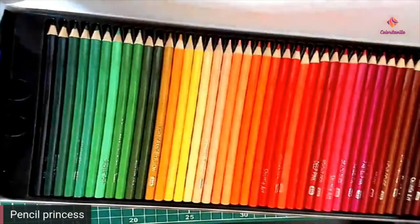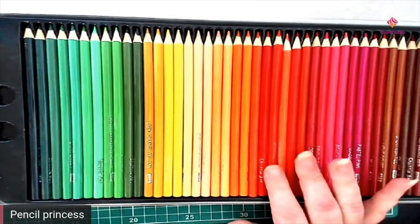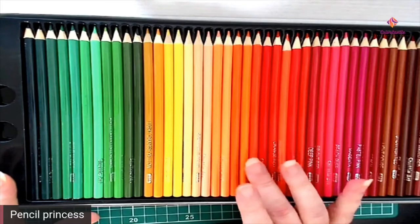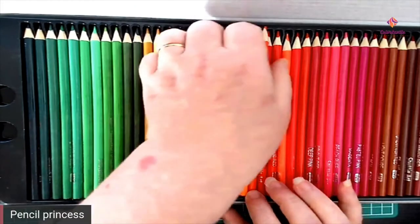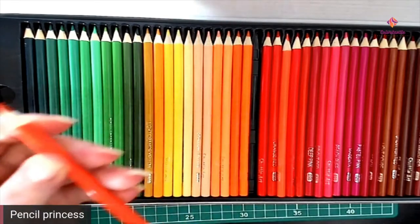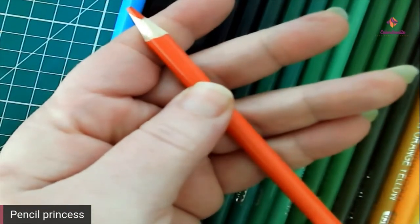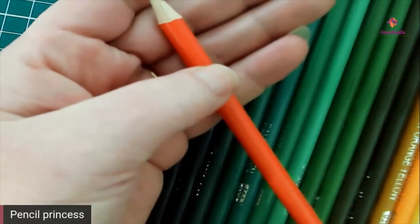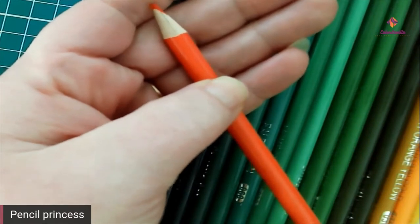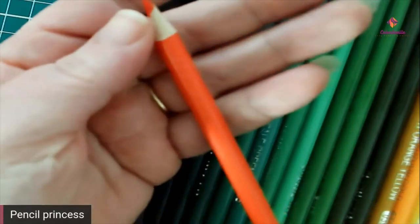Unfortunately, just on the top layer, as you can see I've sharpened a few — there was a lot of pencils with wood that went all the way up to the ends. And like this one here, if you can see that — I'll switch you over to the other camera. This one here is cracked, right there, so it's going to split. It's cracked on this side as well, so there's a split in this pencil.